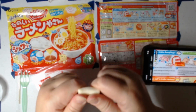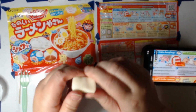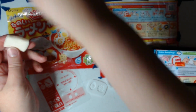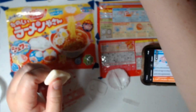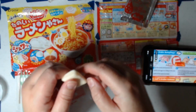Oh, it's going to take a little work, but it is still soft. It's just like a Starburst maybe. You add a little older Starburst. I wonder if I add a little. This is just going to get sticky right away. I also have paper towel for when I need that.